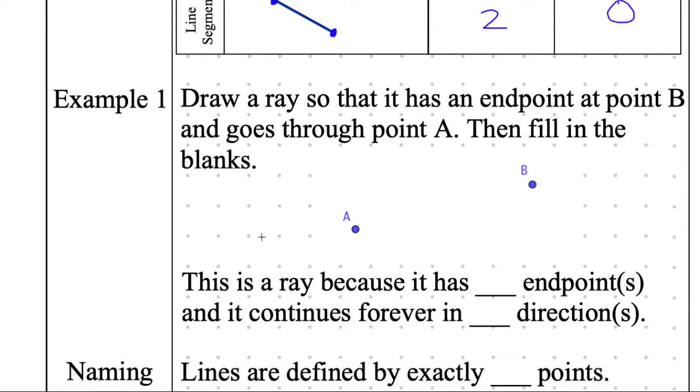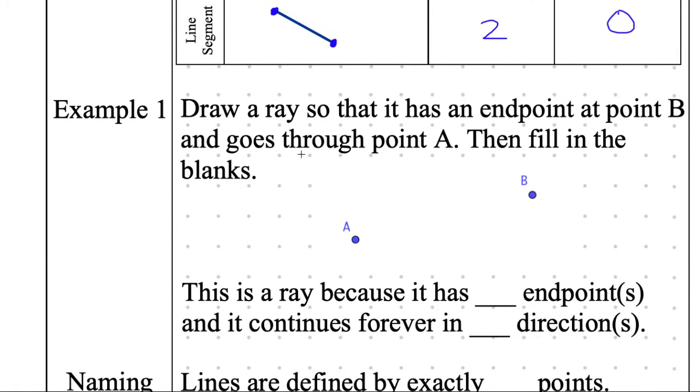Let's go to example 1. Try it out. Get your ruler. Well, I mean, you should have been using a ruler for these 3, but get your ruler and draw a ray so that it has an endpoint at B and goes through A. Then fill in these blanks below, these 2 statements. All right, so hopefully you're pausing the video now, right? You're pausing. All right, you've unpaused it. Your ray should look like this. Ooh, wrong color.